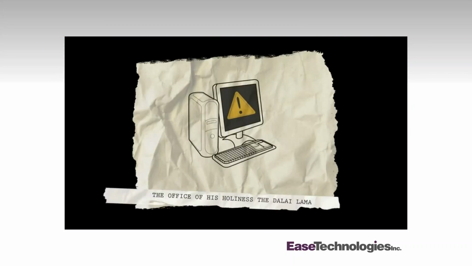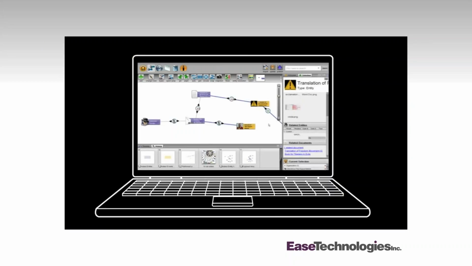The Dalai Lama did have a mole, but it wasn't human. They had been successfully targeted by Chinese spies, cyber spies. Using a technique called spear phishing, the Dalai Lama's computer infrastructure had been infected with a virus that gave the adversary control over their machines. So you may be familiar with phishing. This is the indiscriminate emailing of millions of people in the hopes of getting a few poor suckers to give up their login credentials. Spear phishing, as the name implies, is much more targeted. The adversary will research you, your interests, your friends, your behavior, and craft an email that plausibly comes from someone that you know. This email will have an attachment, a Word doc or a PDF file. You'll open it, and you'll have been spear phished.